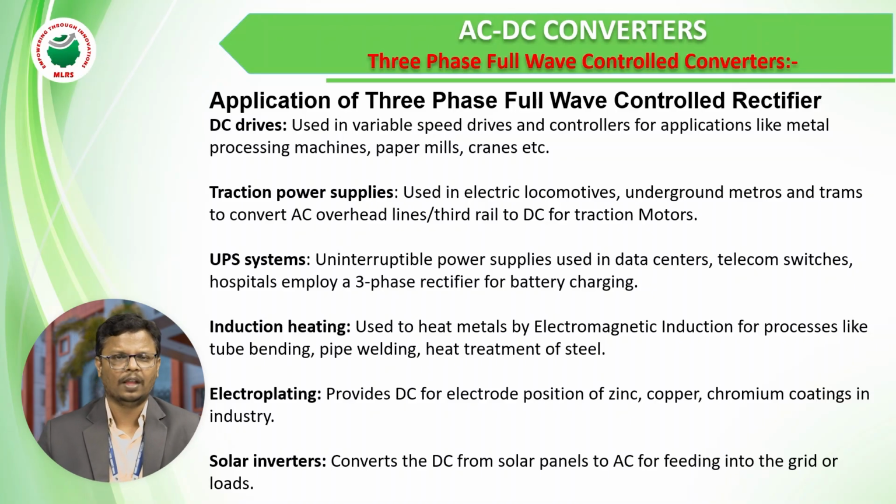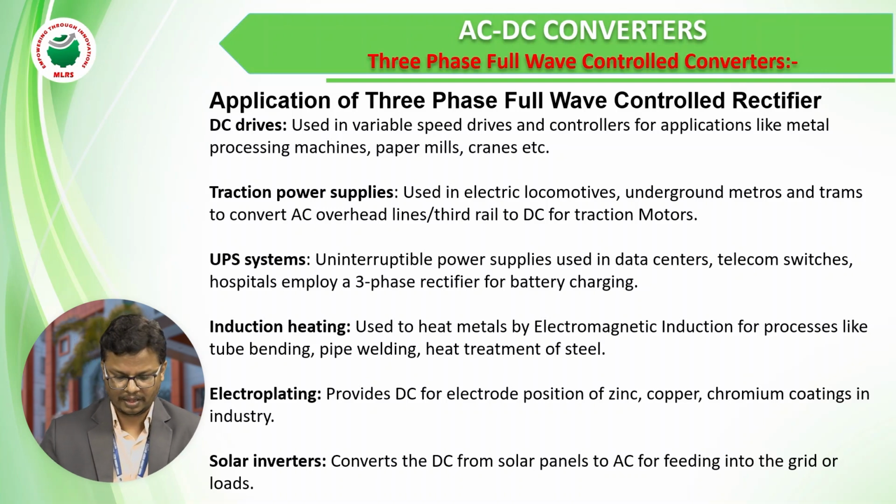Where we have machines like 3-phase induction motors, in these motors we have speed control methods: by using frequency, by using voltage, by using poles. So by using different parameters we can control the speed of a 3-phase induction motor. To vary those parameters we are using the 3-phase rectifiers.